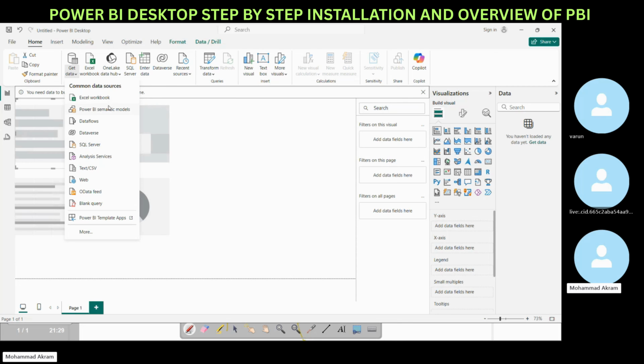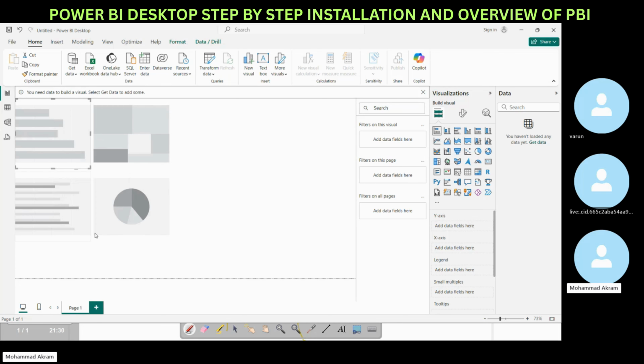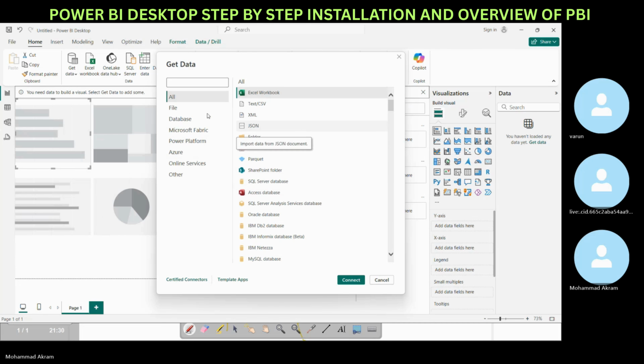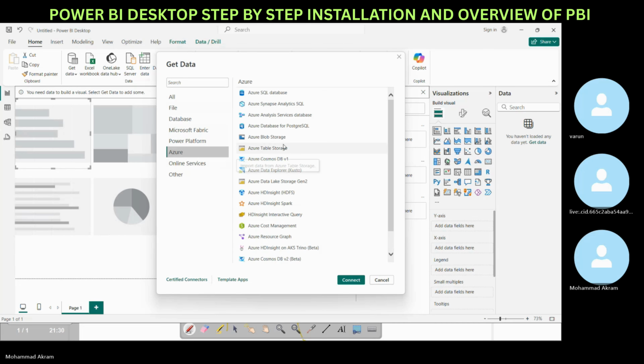We are able to connect through dataflows, Dataverse, SQL Server, Analysis Services. If you have a text file or CSV file, you can connect with that data and load it here. And you can see n number of sources, like Azure.